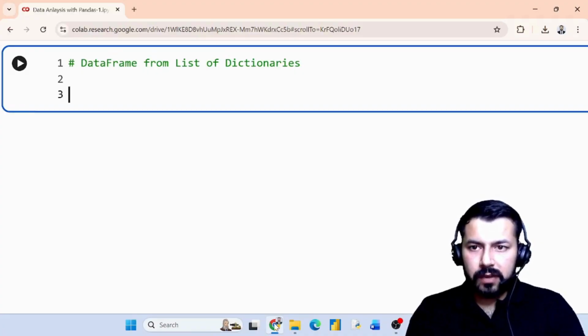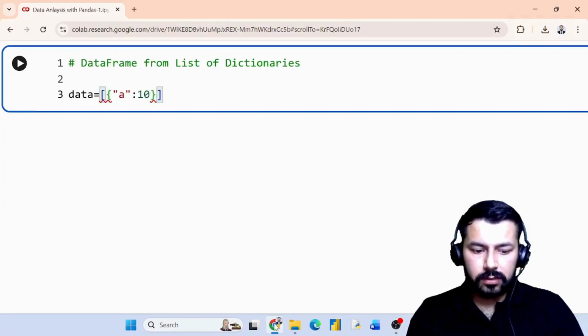The library we have already imported, that is pandas. Now let's take the data as a variable here, and inside the list we are going to store the dictionaries. In a dictionary we are storing the data as key value pairs.